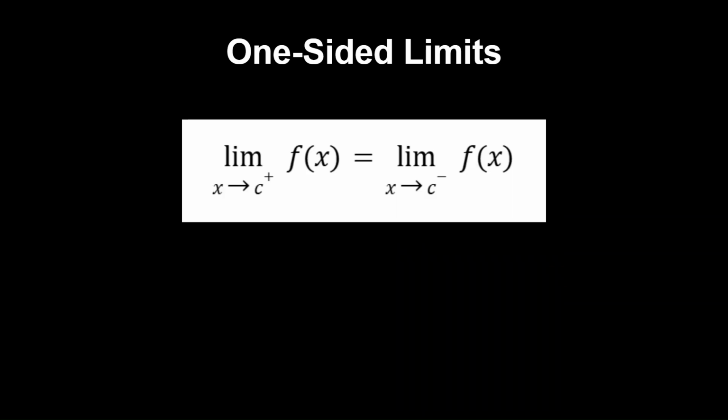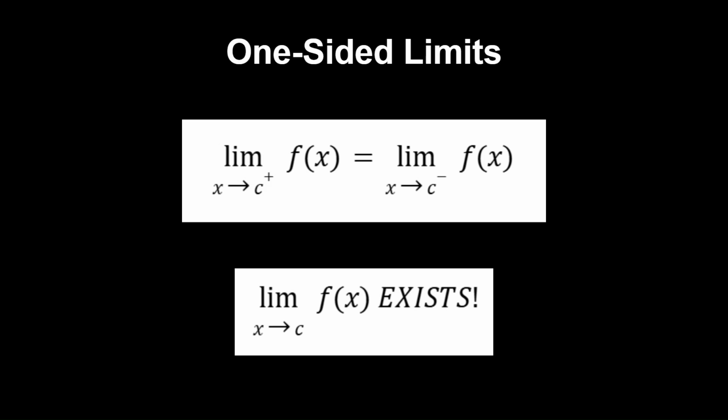So then this is basically what I just stated. If the limit as x approaches c from the positive side is equal to the limit as x approaches c from the negative side, which was not true for the image that we saw in the previous slide, then the limit as x approaches c of f of x exists. For the previous slide, that limit would not exist, but this is how you would check if it exists for other problems.